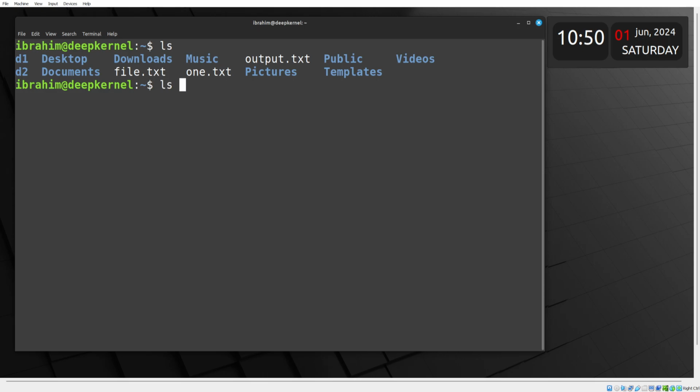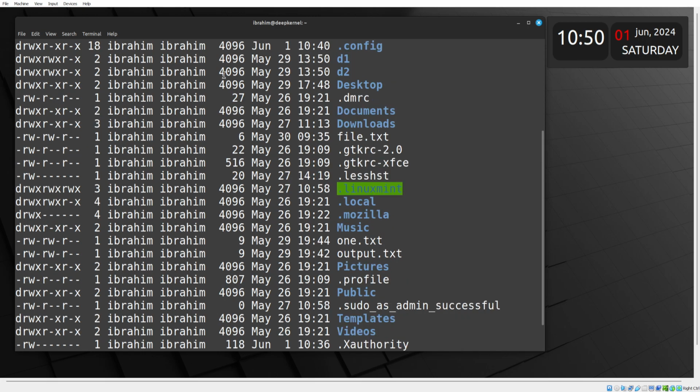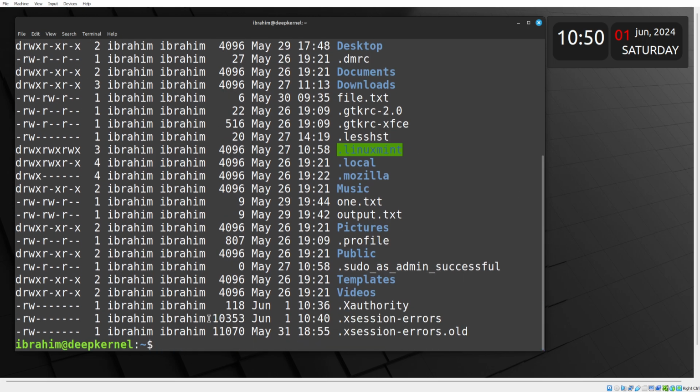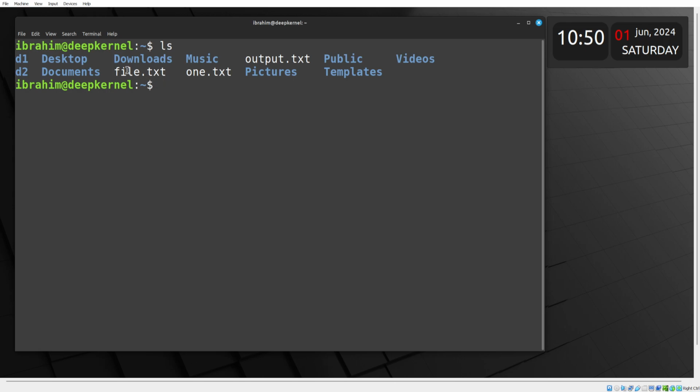So let us run ls -l and see the permissions. This is showing these 10 letter permissions, which I have already explained. To be clearer, let us check ls again. Now let us see the permissions of file.txt.